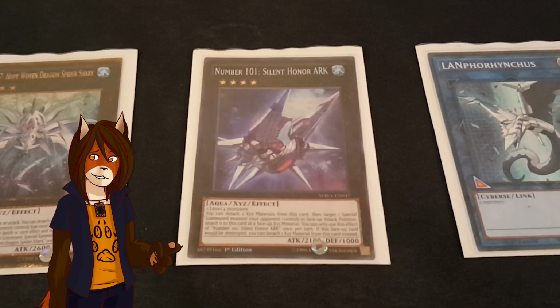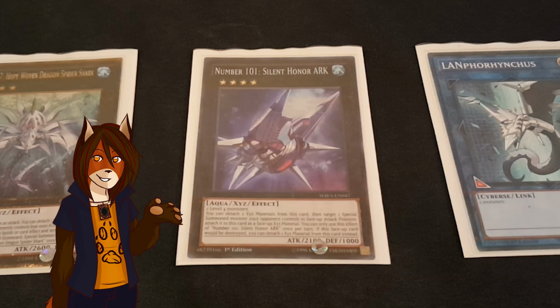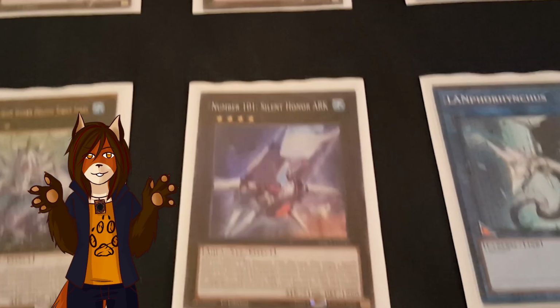Number 101, Silent Honor Ark. By double detaching, I can target any special summoned monster in attack mode on the opponent's side of the field and attach it to him as an Xyz material. Also, if he would be destroyed, I can detach any material from him instead.